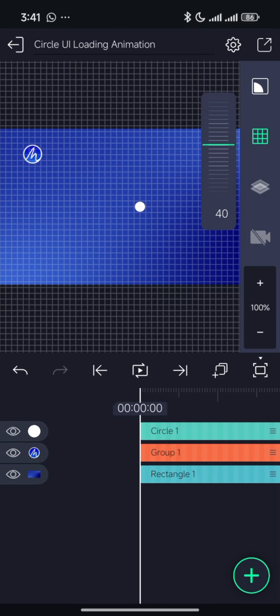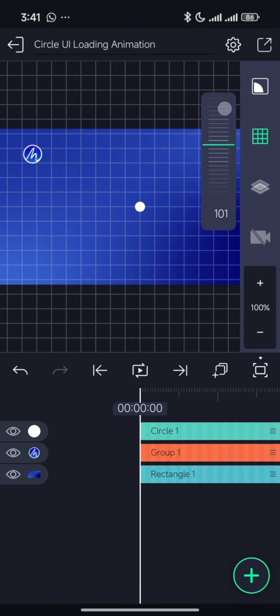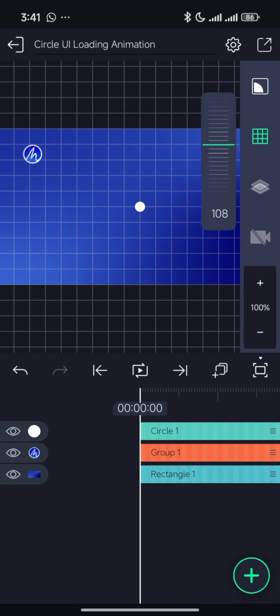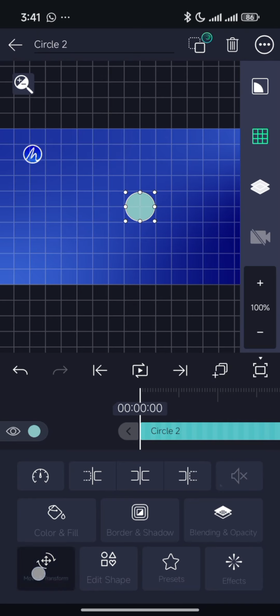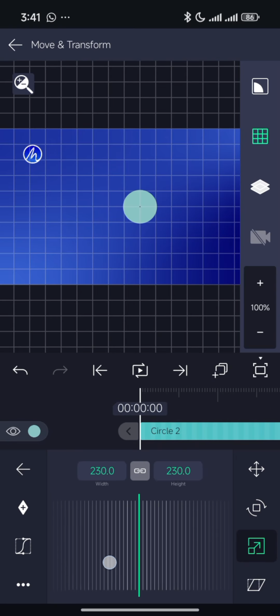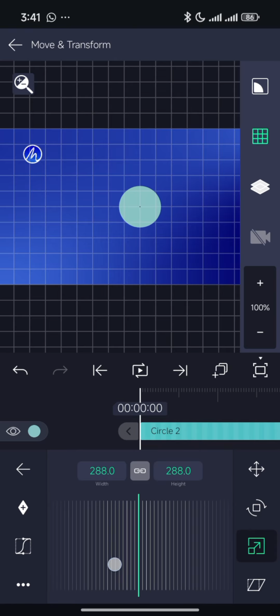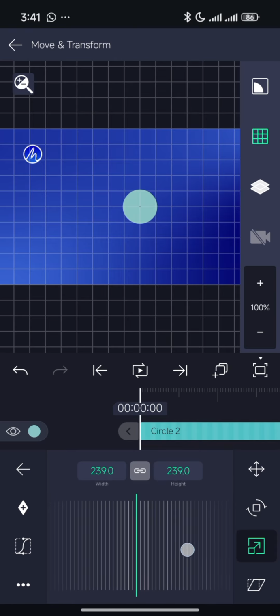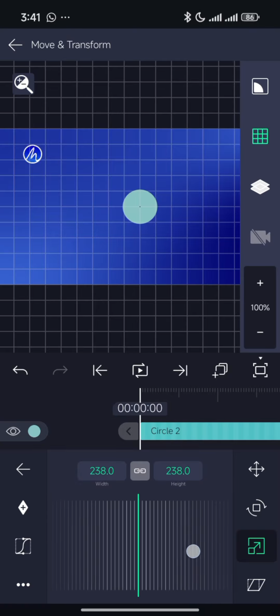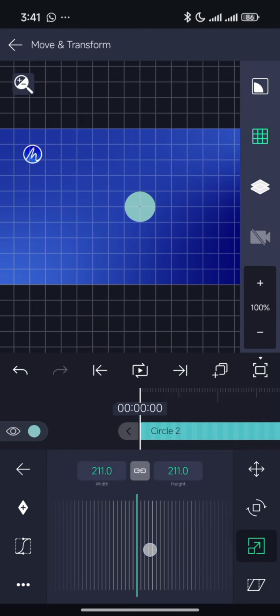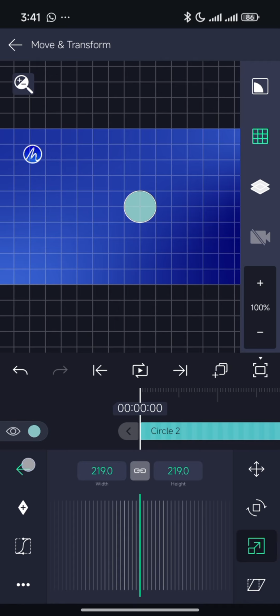Bring out your grid line so that there is accuracy in what you're doing. You can see that the circle is at the middle. Then you bring in another circle to guide you. The next circle that is coming in is to guide you, actually, nothing more. You can place it within this confinement. It looks kind of small, but let's place it like that, here.